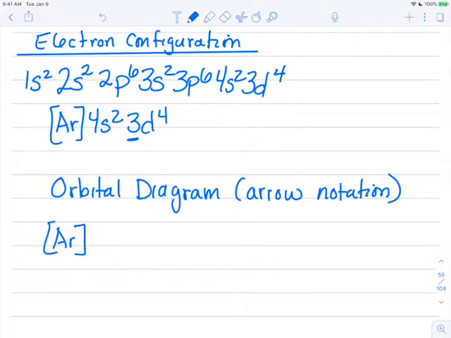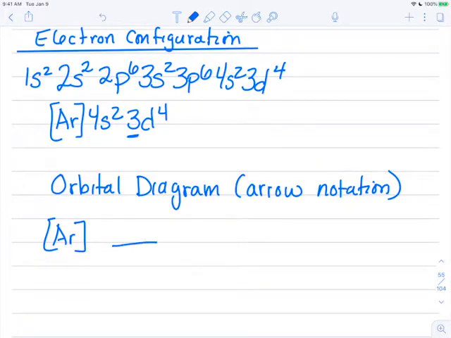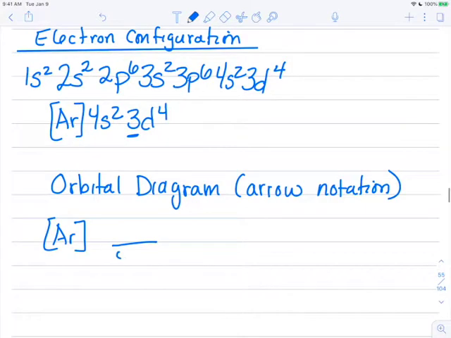Here's argon. And then once upon a time, way back last class, we said all S's have only one type, or we should say one S orbital. So I draw only one line for it. And we said there were 5 types of Ds. So we draw 5 lines, 1, 2, 3, 4, 5, for our Ds.